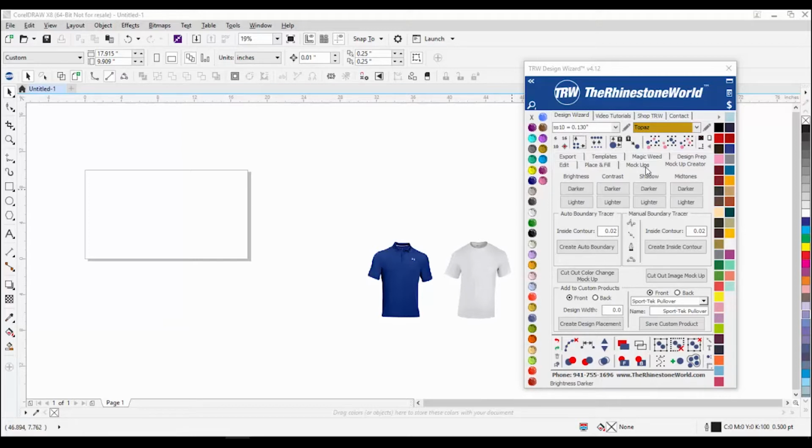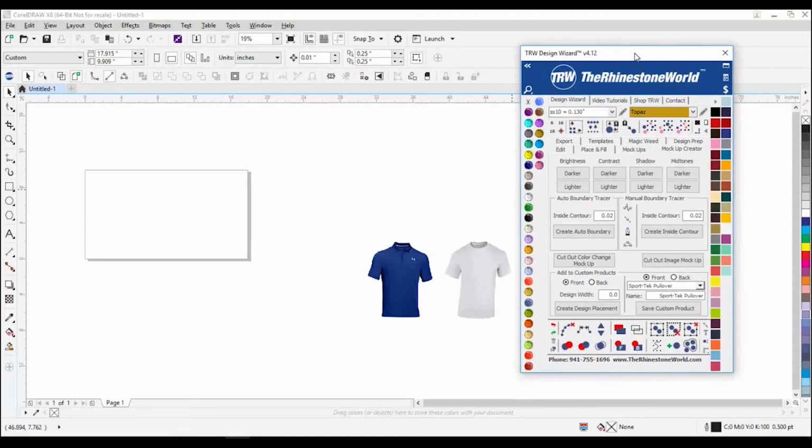So, if you're using a previous version of the design wizard, anything under the 4.0, these are new features with the 4.0, so they won't be included. Anything below, that's why you won't have the creator or the advanced pricing calculator. So still a good webinar to look at, see what you can do.